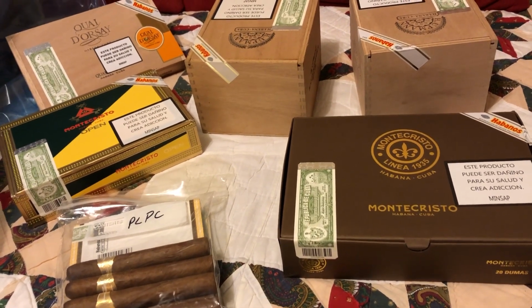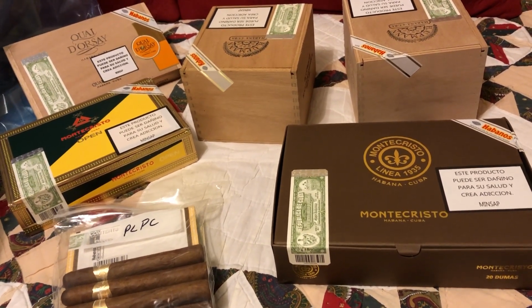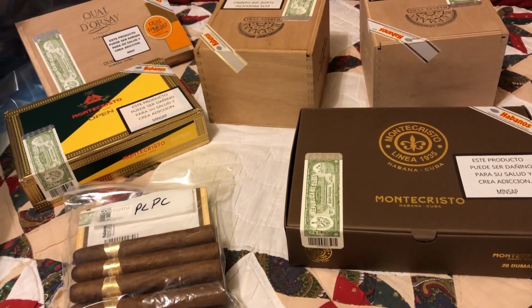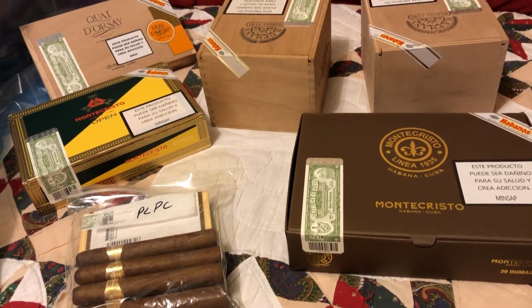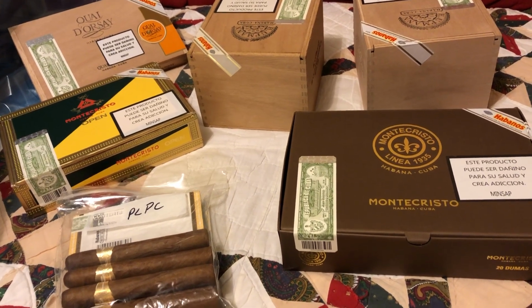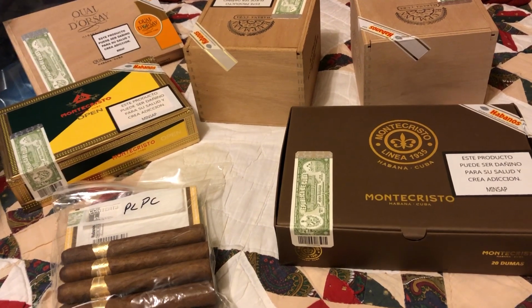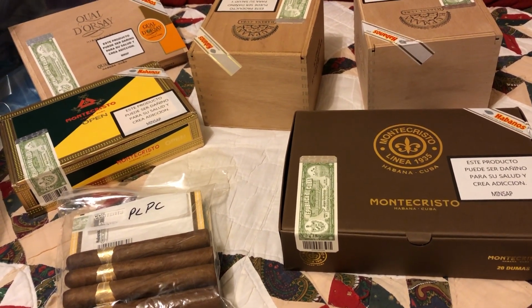And they'll let you do it. Just don't be rude about it. Don't scatter boxes everywhere. Put your boxes back like you found them, like your mama said. And of course, if it's something hard to find and they've got 1 box, don't pass it up no matter what the date. I mean, that's just common sense.